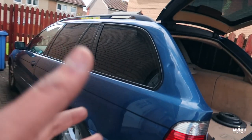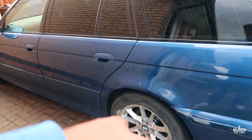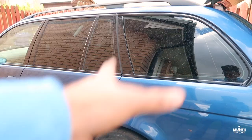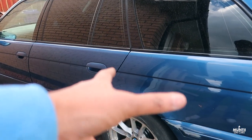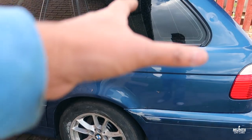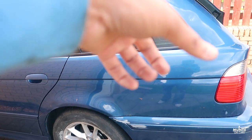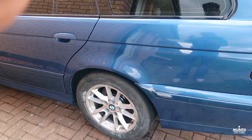Right, I should also mention this. Normally the rear brake pads do come with a sensor, but it's actually on the driver side, not on the passenger side. You're going to see that I will be doing the passenger side rear brake disc and pads. It's the same thing for the other side, except you just have to change the sensor on the other side. I will show you how you change the sensor on the driver's side once I'm done.